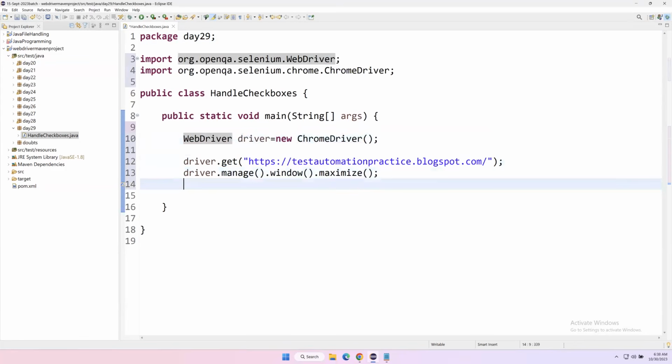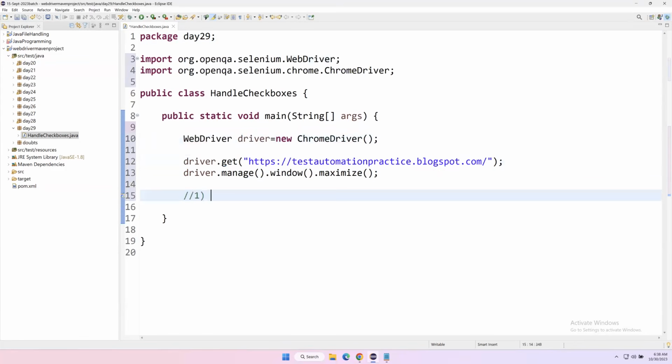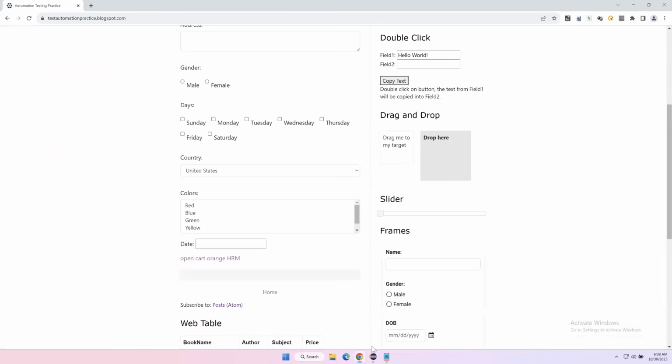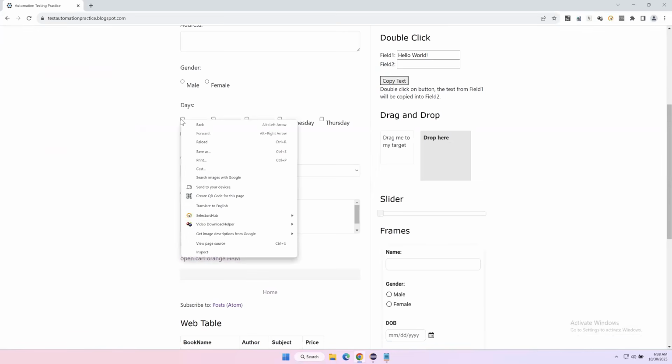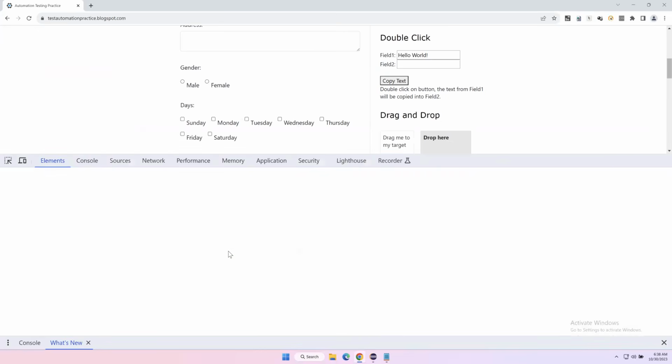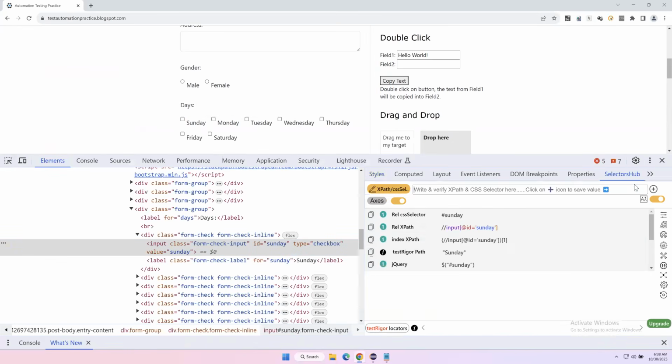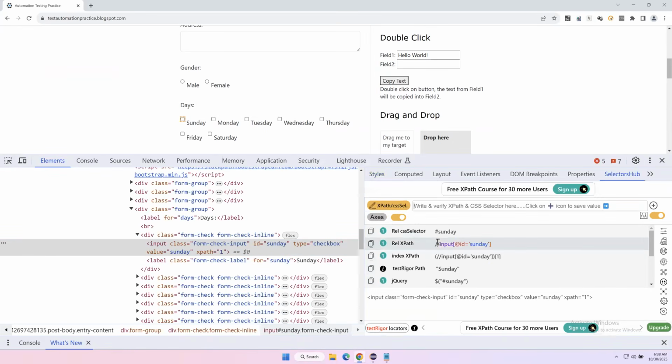Now the first operation. Suppose I want to select a specific checkbox, only one single checkbox. So we need to write a proper locator for it. Let us say I want to select Sunday. Let's inspect that element. And you can go here, selector hub, and you can see the XPath.